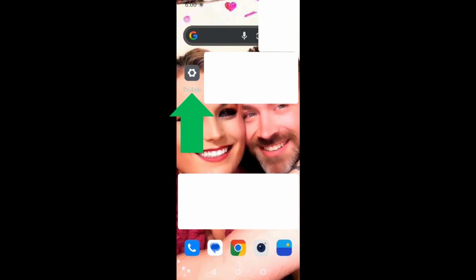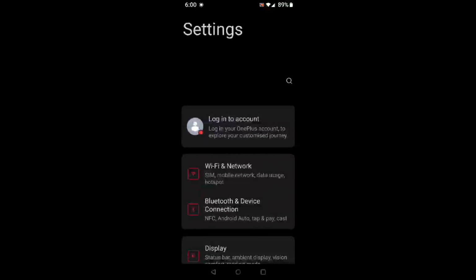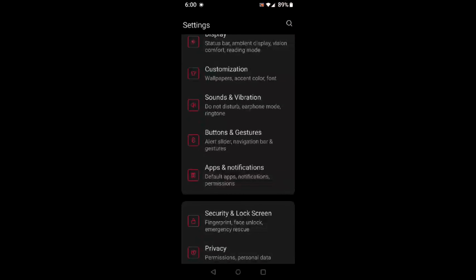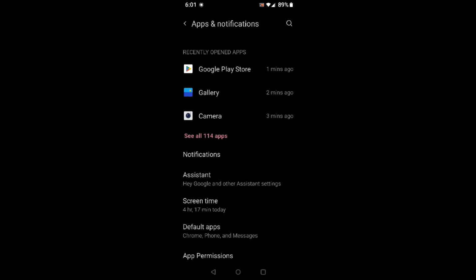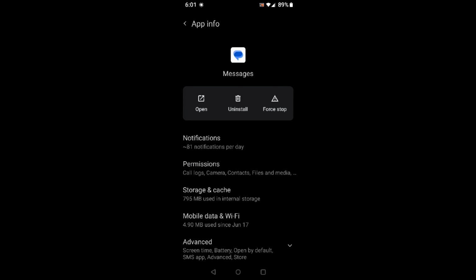After you have downloaded the Google Messages app, you want to go to your settings, and your setup might be a little different than mine. You're going to go to apps and notifications. For the sake of making things easy for the video, I'll just show all the apps. Scroll down to messages, the green icon, which is the messages that came with it, and the blue icon for your new Google messages. Click on messages from Google, and as you can see, it's right here in front of you.